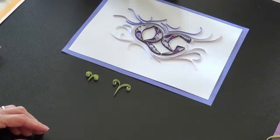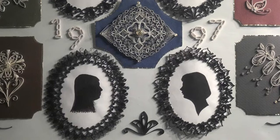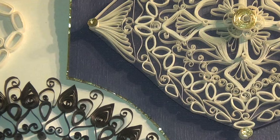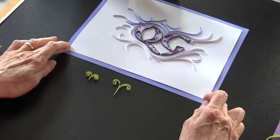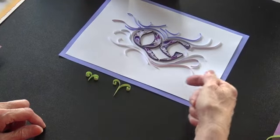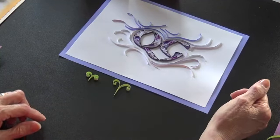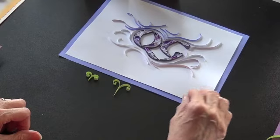So my friends and family are more likely to be impressed with this kind of quilling than they are with this sort of quilling. But in actual fact, this one, getting everything exactly in the right place and being so fine, was a lot more difficult to create. It's worth doing though. It adds a whole new dimension to your quilling.